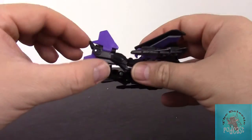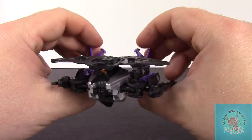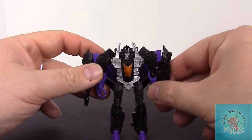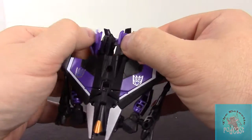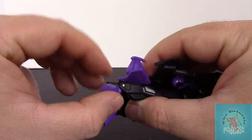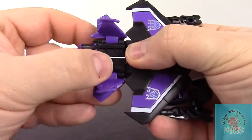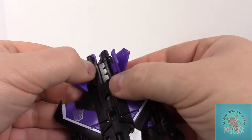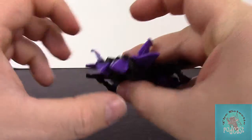Let's go ahead. What we'll do next, we'll go through his transformation real quick. He does have heel spurs, which was kind of a nice little plus. The rubberized wings on the back, I'm going to show you something here in a second. They come out of the package a little bit squished in, but I'll show you that. First thing we want to do is flip this back down the way it came out of the package. Flip the rear fins down, and then collapse the heel spurs along with the feet, and that's going to create your thrusters. Then you just want to clip these together on the back. They have a little notch. One leg's got the slot, and the other one's got the hole for them. Just peg them together, make sure everything aligns with that rear wing system.